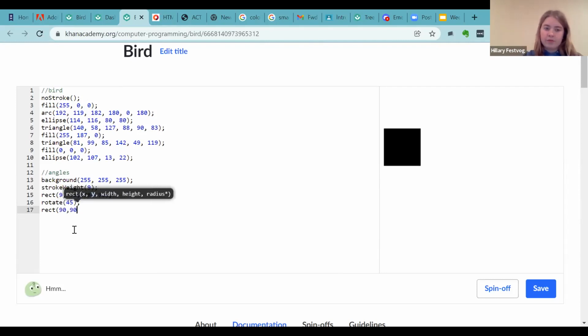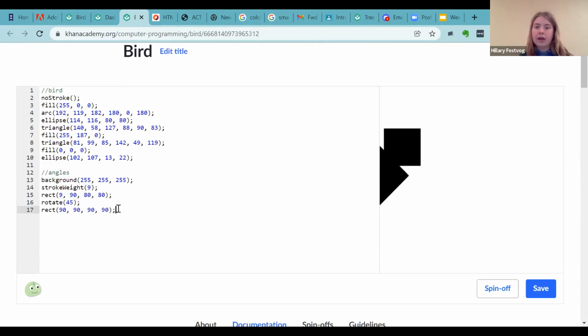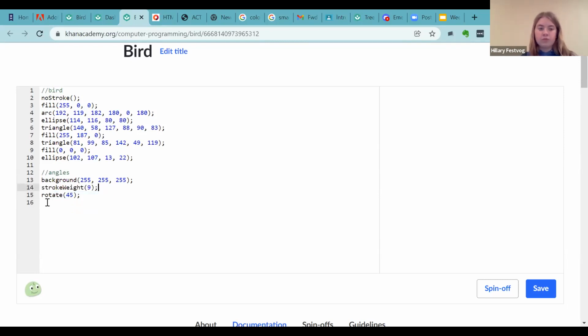90, 90, 90. See, I rotated this way. So the rotate actually has to go above whatever you're making.